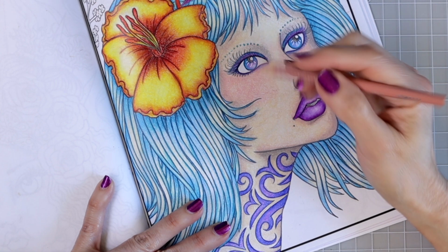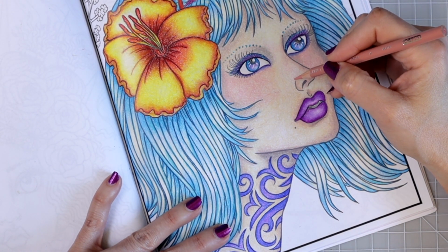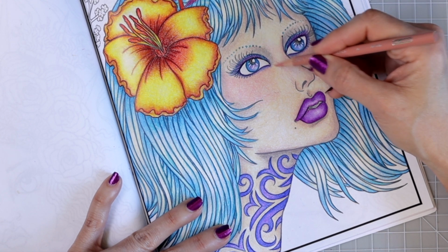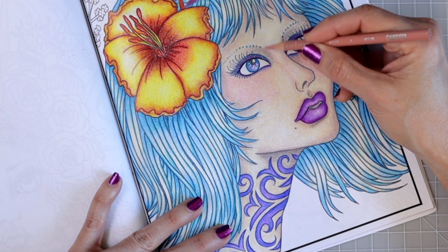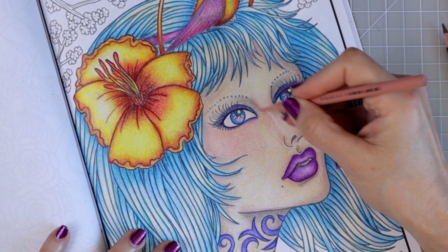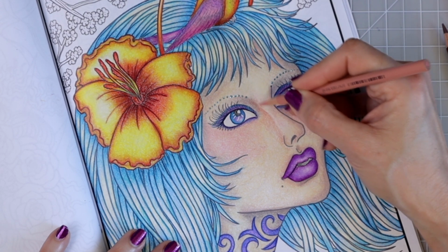So the first thing I'm gonna do is I'm gonna take my nectar. I sharpened it because I'm gonna start filling in some of the areas where I wanna create a little bit of detail. So right here where the nose is, I want to actually make this look a little bit more realistic. And so I'm going to add some shading right in here. And I usually do it all the way up into where the eye is. So by doing this, I just want to make the nose look a little bit more defined and just a tad bit more realistic. And over in here, I'm going to go in a circular motion, and I'm going to go all the way up into where her eyelid is.